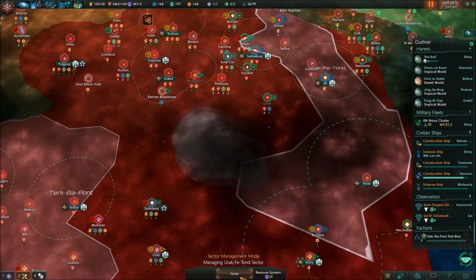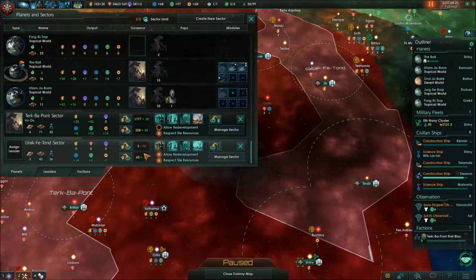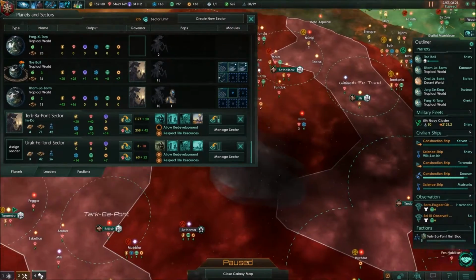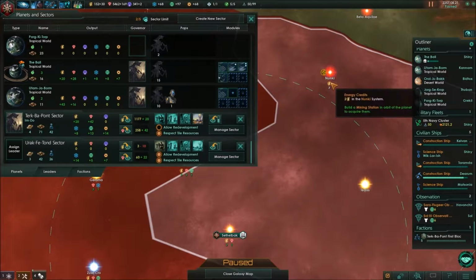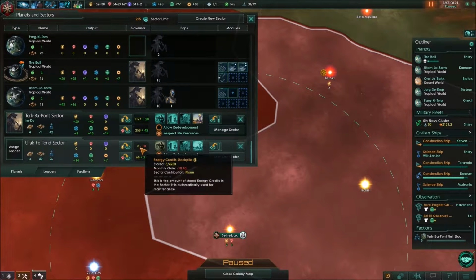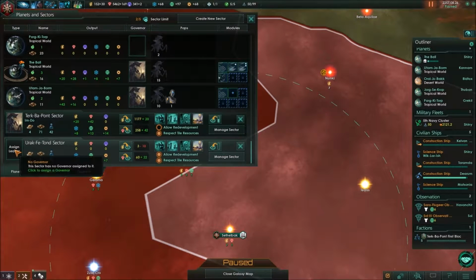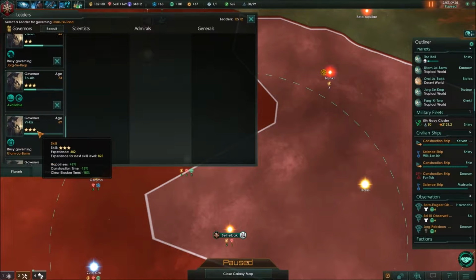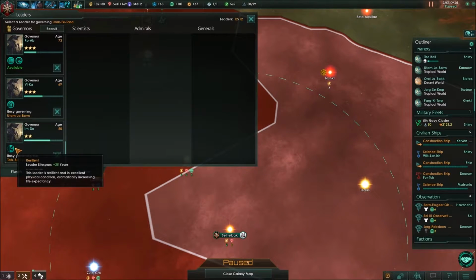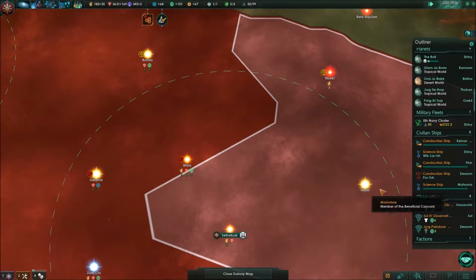So let's just finish that and see how that helps. That made it much worse. I just gave you some power, for crying out loud. How could you make it worse? Focus on generating credits. And maybe we can assign someone. No. So now it's minus 5. That helped a little, I guess.